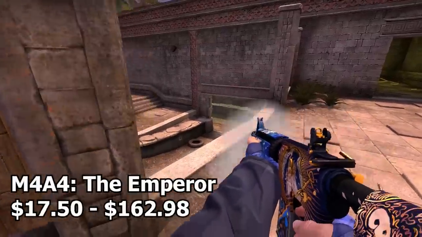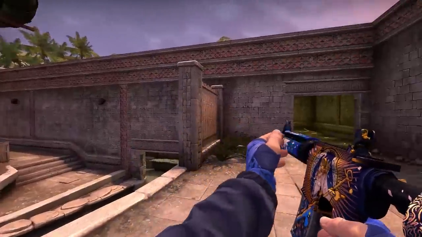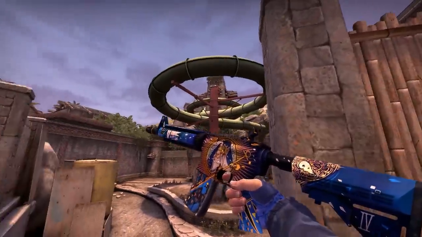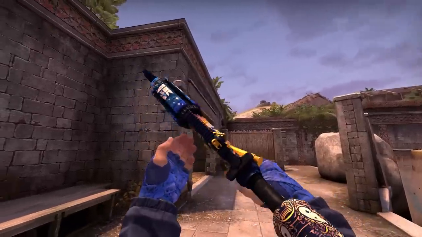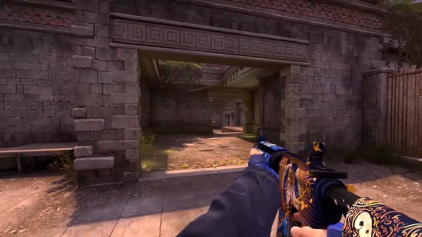Next up, we have the M4A4 The Emperor, which is a very nice skin. Now, honestly, it's not completely blue, but it has a pretty decent amount of blue on it. And I feel like it's perfect for this inventory because look at it with the gloves. It's like the perfect combination. I guess technically there's probably better M4A4s out there, but this was my favorite.